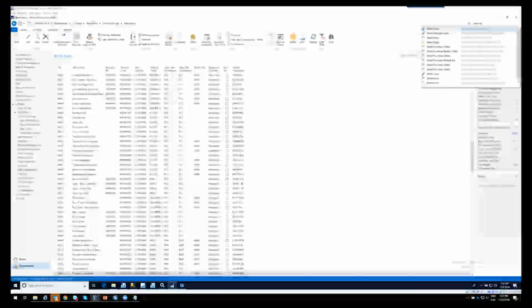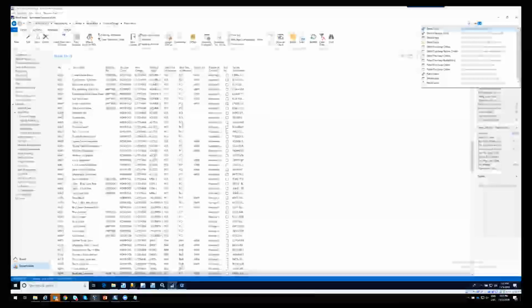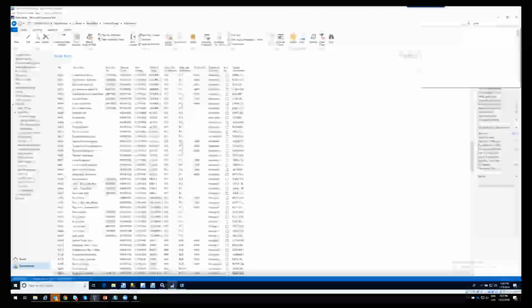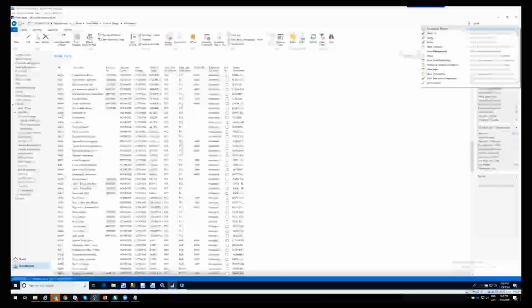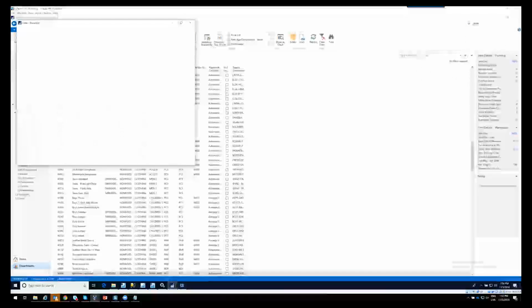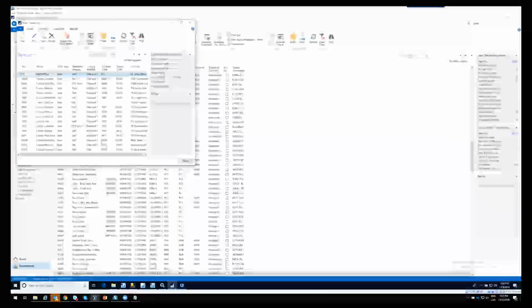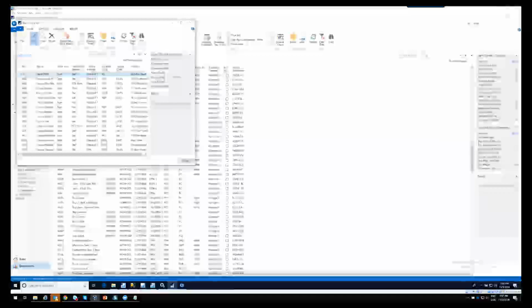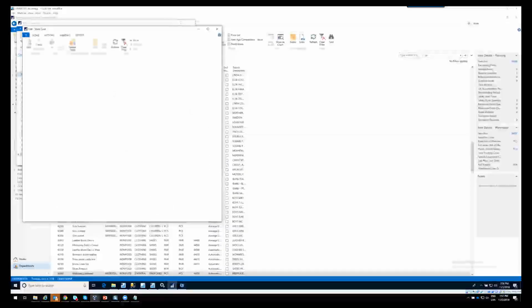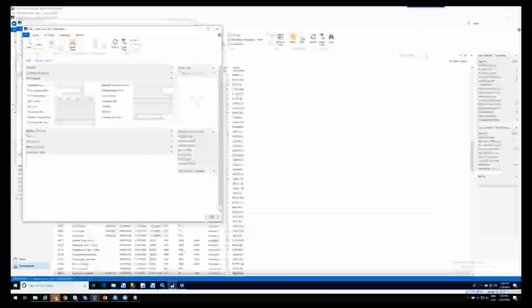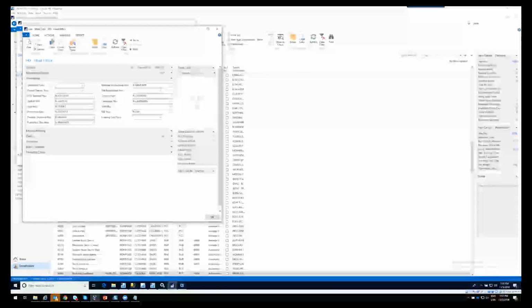I was just about to say, you're one of the few consultants I've seen navigating and not using the help. Now you're using the help. The search, not the help, the search. Yeah, actually it's easier. Well, I know the path, but it's easier to just find the search box, and that's it. There you go.